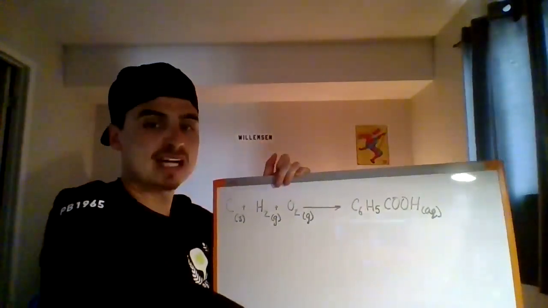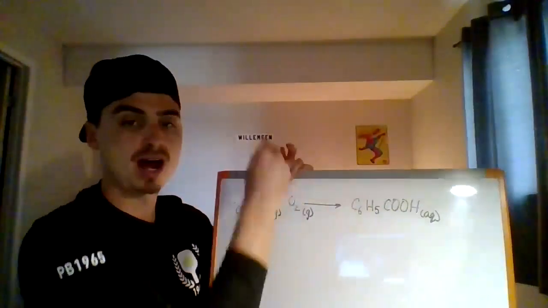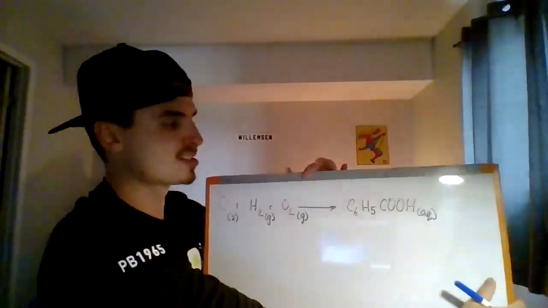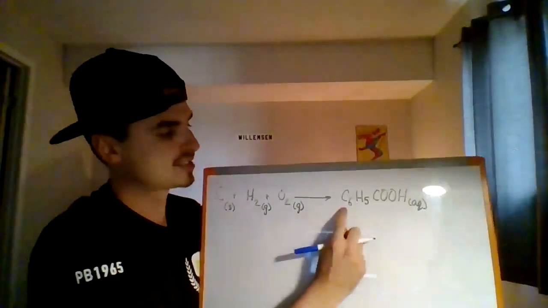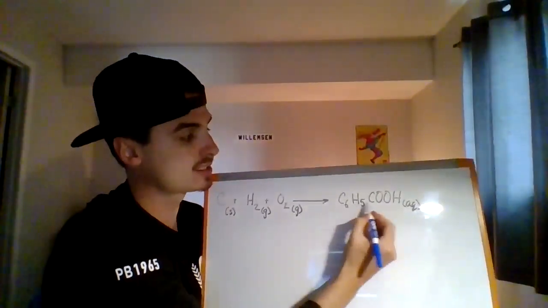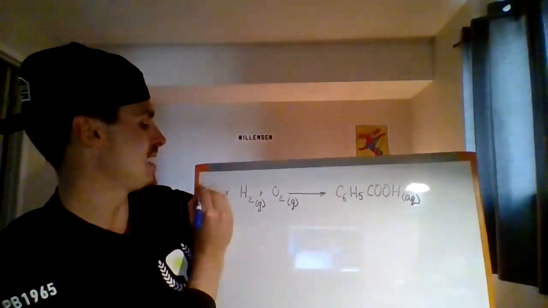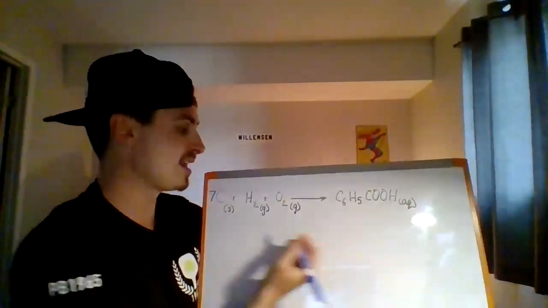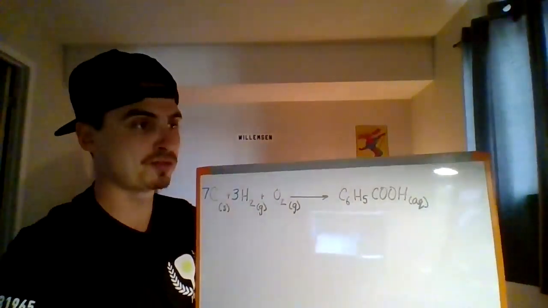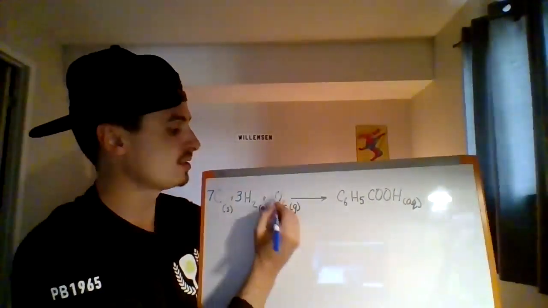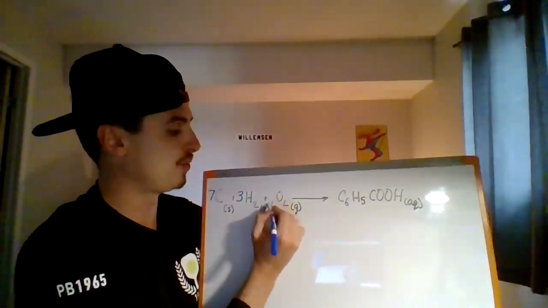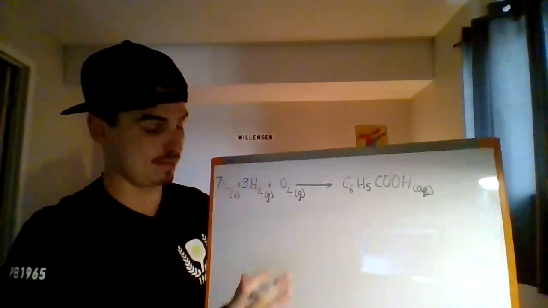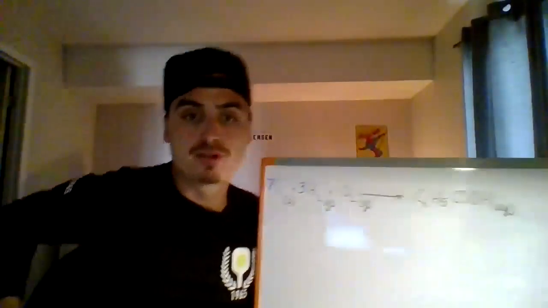Now, I have my chemical equation, my elements producing my product, but I do not have it balanced yet. So first thing let's start to balance is carbon. Let's count the carbons on the right side. I've got 6, 7, so I need to put a 7 here, okay? I've got 5 plus 1 is 6 hydrogens, so I got to put a 3 here. And I've got 2 oxygens, I've got 2 here, so I'm going to put nothing there because nothing means 1, okay? Not 0, 1. Okay, so I have my balanced chemical equation.